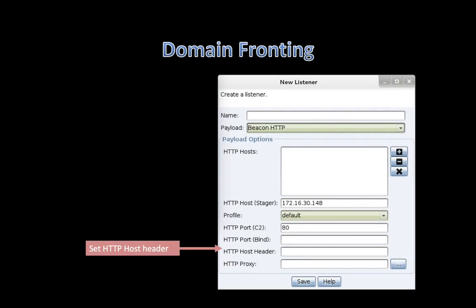And all of that explanation was the lead up to this one slide talking about one field. If you want to do domain fronting with Cobalt Strike, you no longer have to customize your profile for it. You can set the HTTP host header for the stager, how Beacon downloads tasks, and how it sends data back by configuring the HTTP host header value in the listener configuration dialog. So if you want to domain front, this is how you do it through Cobalt Strike.